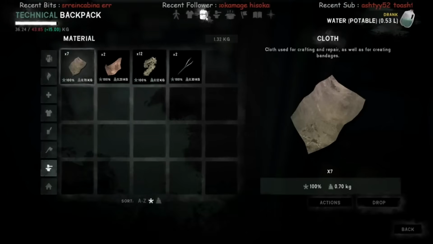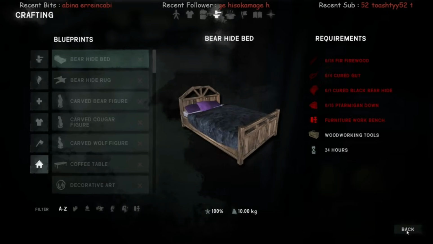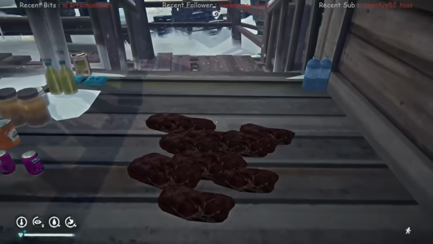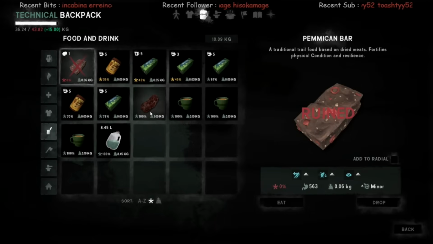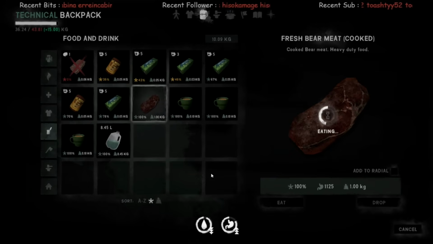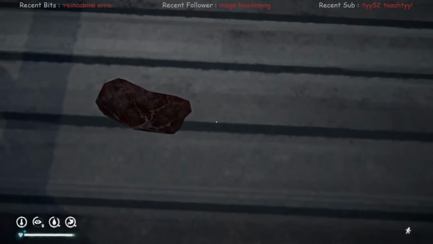Oh, it takes chicken too? Chicken feathers? I forgot. Yeah, it does. 16 of them. I'm gonna eat that and then I'm gonna drop it. There we go.